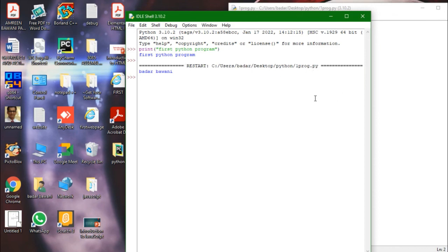This is just cross checking that if there is any issue, a debug window would open up, or it would give us an error that some file is missing, so we need to rectify it. If you are not getting any issues or errors while running the program, you are ready to go with the programming.